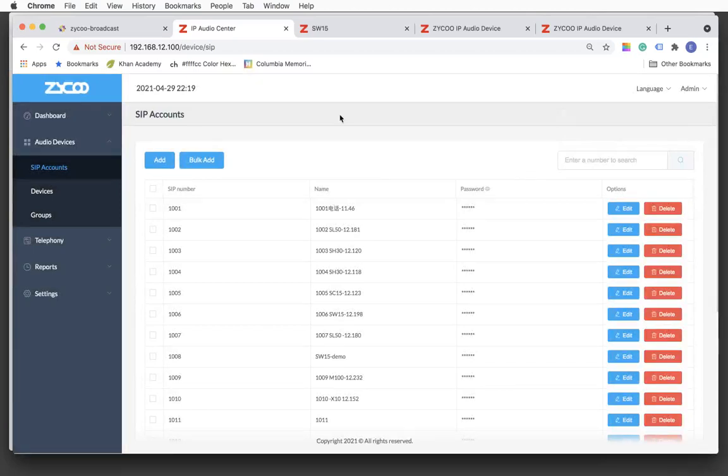And the next thing we need to do is to get the IP address out of the device. So let me switch my cameras here. As you can see, I have an IVO3, this safety video intercom here, and the intercom is unregistered because the light is off. We don't see the light here. To get the IP address out of the IVO3, we need to press the button and hold for 5 seconds, and it will read out the IP address.